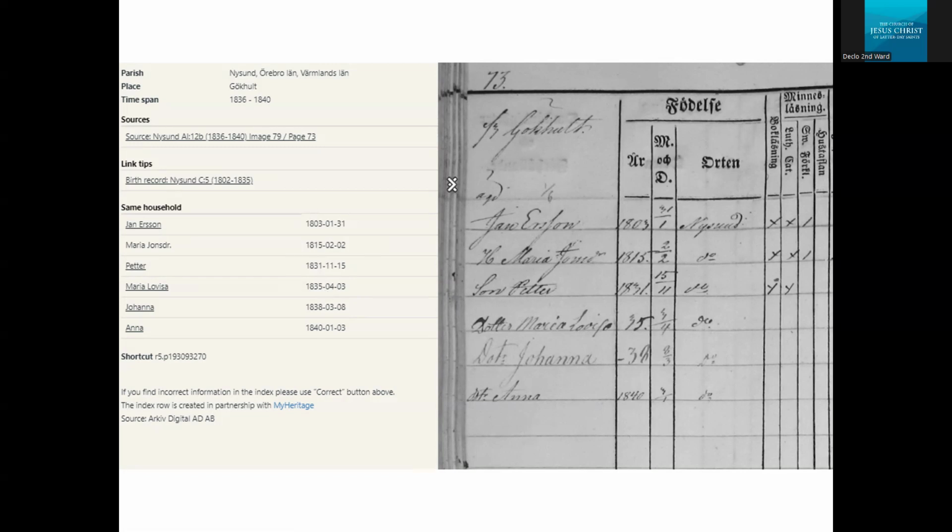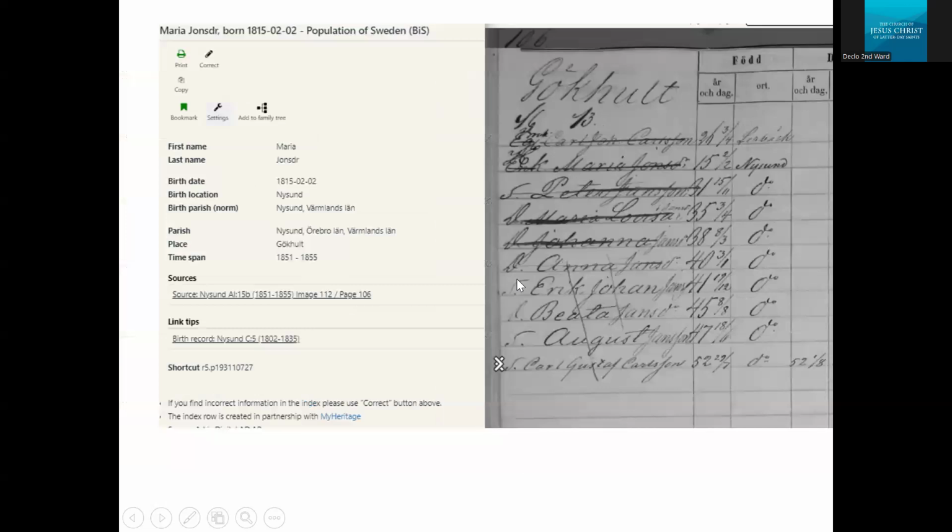Johanna, yeah. So they had another Johanna. And if you hadn't seen that record, those two could easily be mixed up. Or they could just leave out the first Johanna entirely. So you just have to be really, really careful and make sure that they give you the information. Take the time to look at it. That's important. And take the time to look at the dates and the births and the deaths, as well as just the household records.